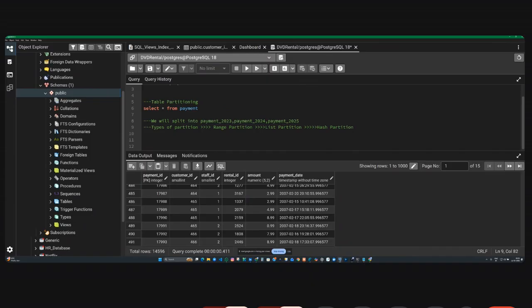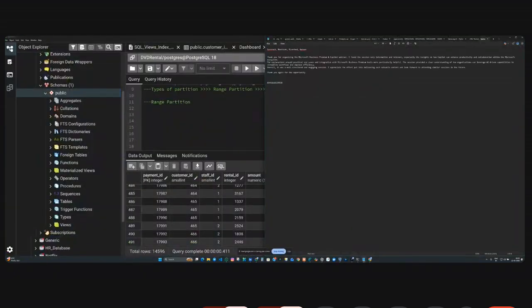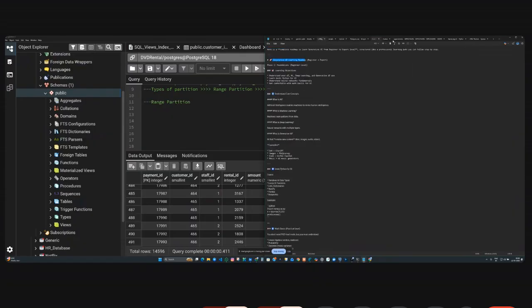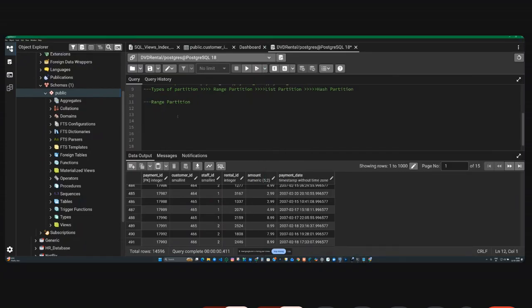Okay, so we'll create one table. We know how to create a table. I've already written it here. I don't want to spend time writing all this code, since it would take a lot of time. Initially I showed you how to create a table, so I'll just go through it. CREATE TABLE, table name, then a comma. These are all your column names.